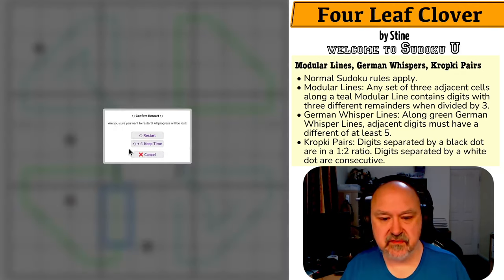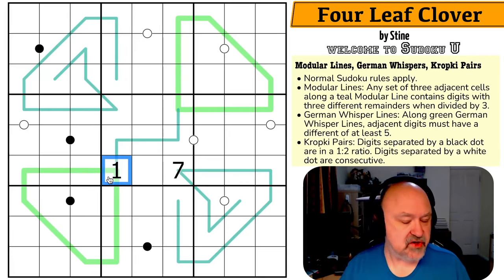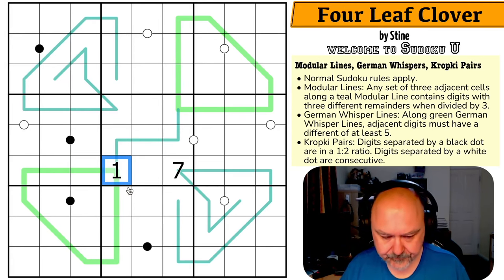I'm going to restart the puzzle to restart my timer. Let's give this a shot. So, along a German whisper line, I'm going to start here, even though I think this is going to be more powerful.